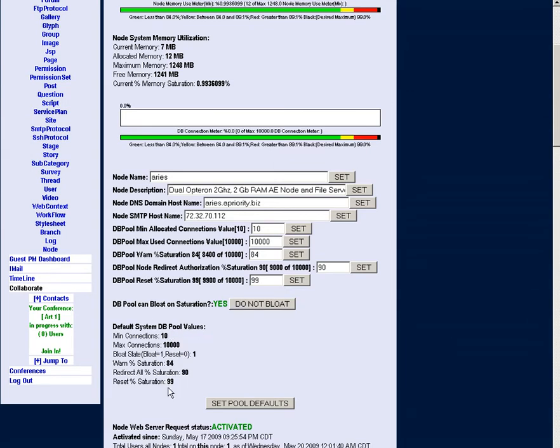And we have the ability to reset these values to default values specified when a new node is installed on the system.